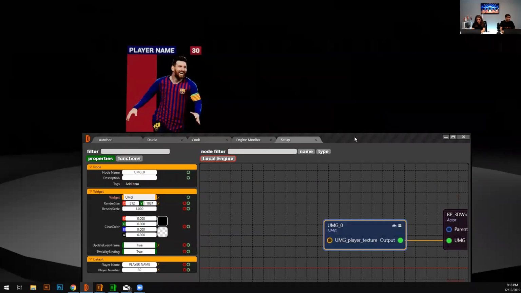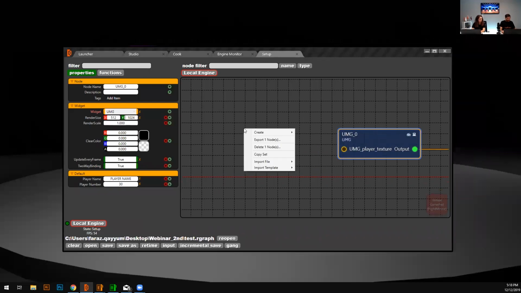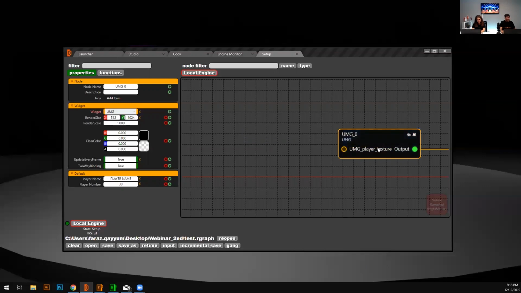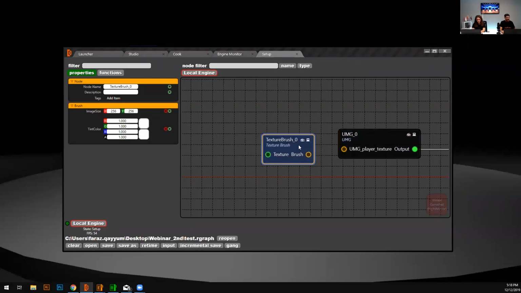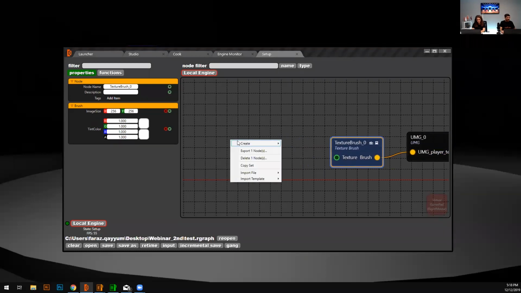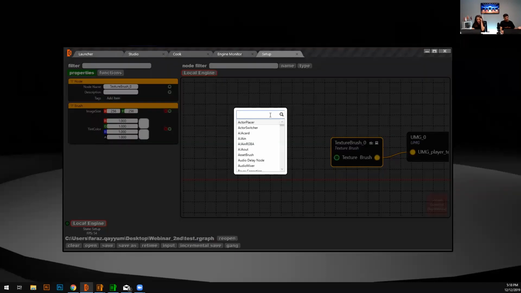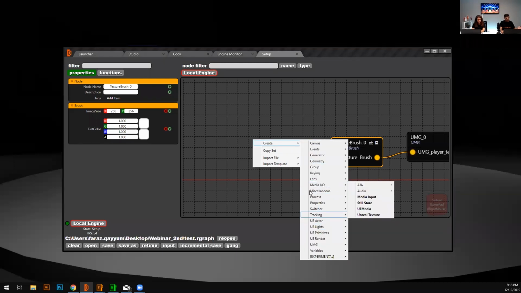Messi, I want to swap it with Cristiano. Right click, create UMG, because it is a slate brush type, right? Right click, create UMG, and select a converter here. It converts your conventional texture to the brush type, okay? Just click, connect them, right click, create media IO. We have a search option there, but I'm doing this so you can see that we have lots of other options there, okay?